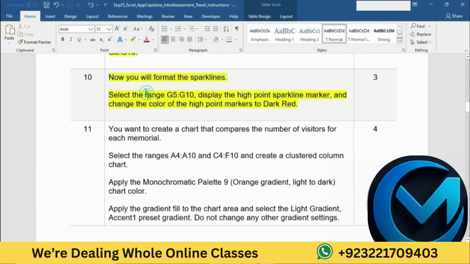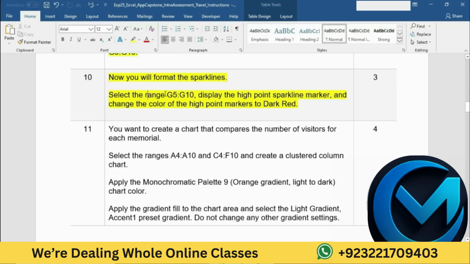Question number 10 is that now you will format the sparklines. Select the range G5 to G10, display the high point sparkline marker and change the color of the high point markers to dark red.